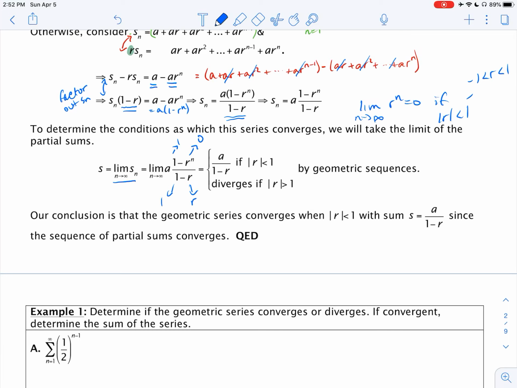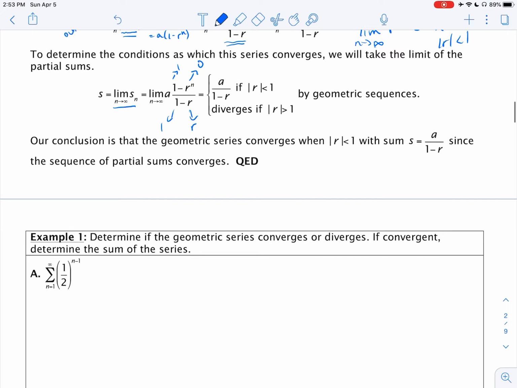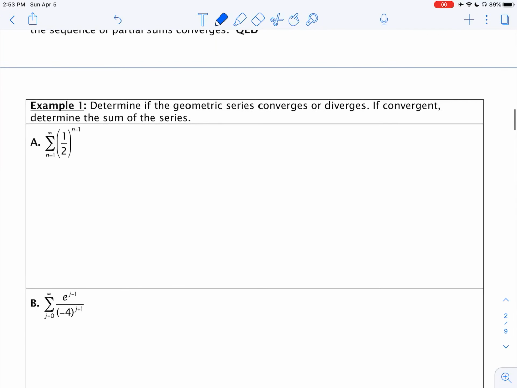It is one of the only types of series where if it is convergent, it's easy to find its sum. So again, often it is kind of difficult to find the expression for S sub n. And remember what S sub n is. It is the sequence of partial sums. But first, let's just continue with how we work with the geometric series test.